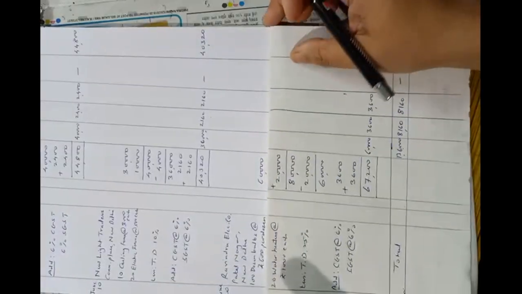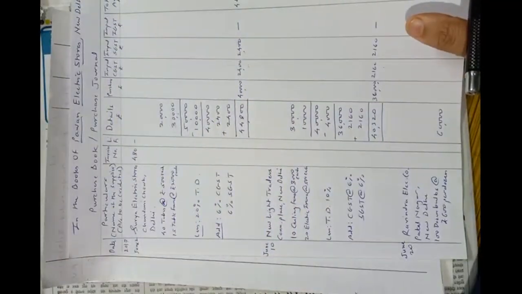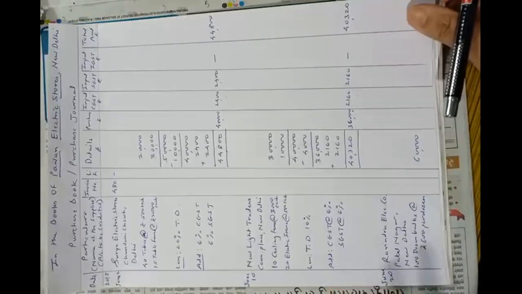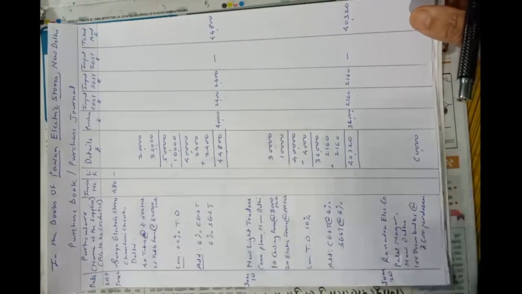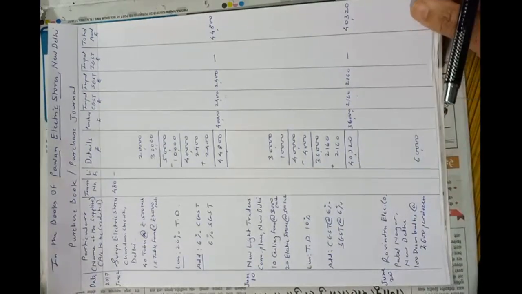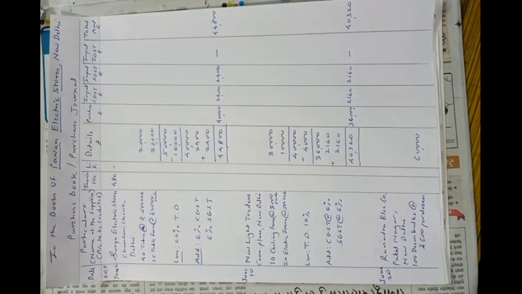Okay, in this way we have to make the addition of purchase book. See, I have done this on a small paper so that you understand the continuity. But the remaining part you have to continue on the next page and make the totals, you will have to solve it in your notebook. Okay, so this is very easy, not at all complicated and interesting. So solve this problem in your notebook and let me know if there is any doubt. Okay, that's all.